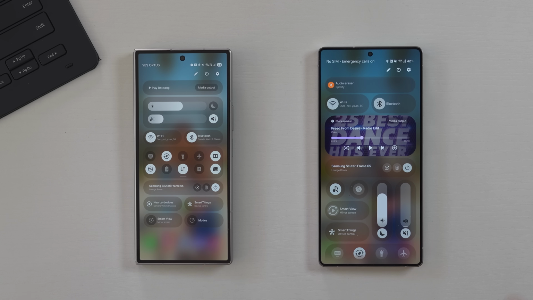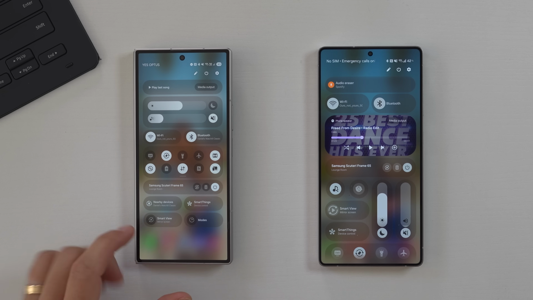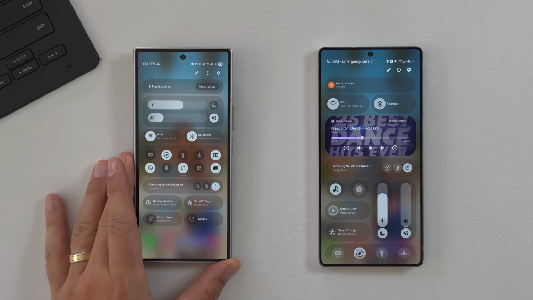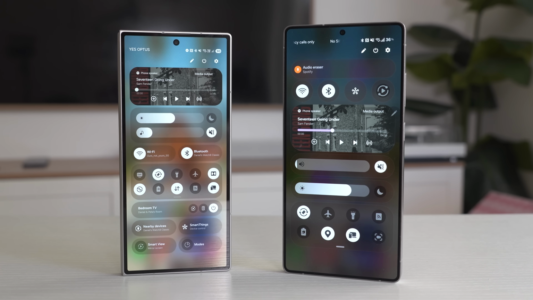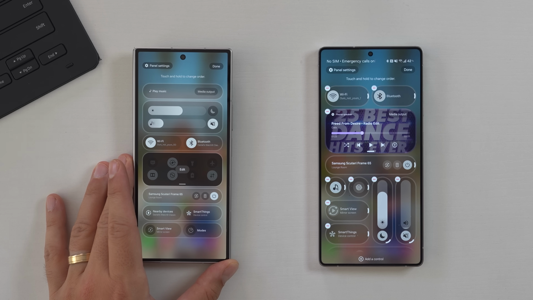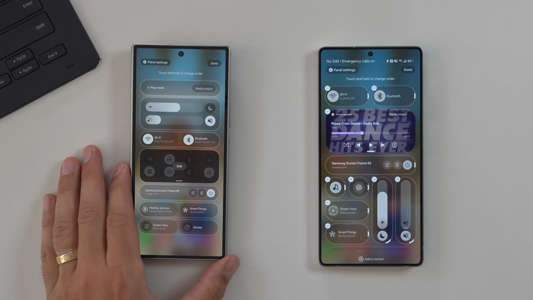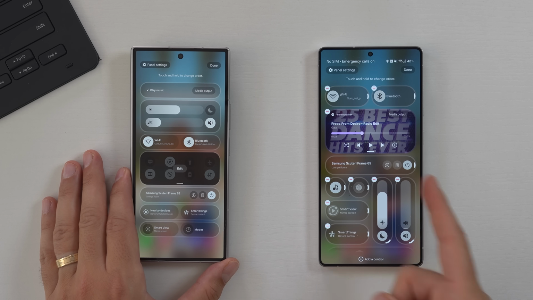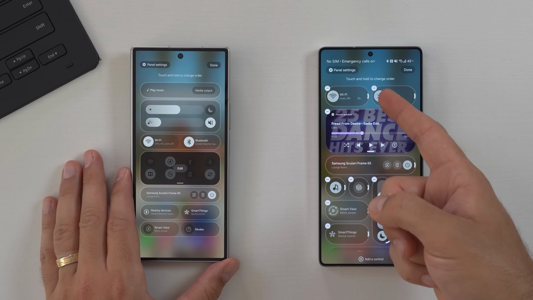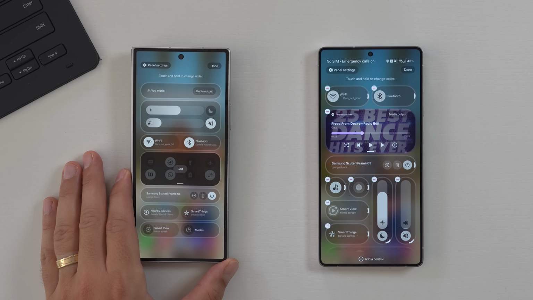The most obvious place to start is the quick panel because I have it open. As you can see, the quick panel that I have set up here on One UI 8.5 is very different to the quick panel that I've got set up here on One UI 8. And that's because you can customize it way more. So if I hit the pencil icon here and the pencil icon here, what you will immediately see is way more toggles and buttons and sort of, I guess you could say, indications of things that you can do.